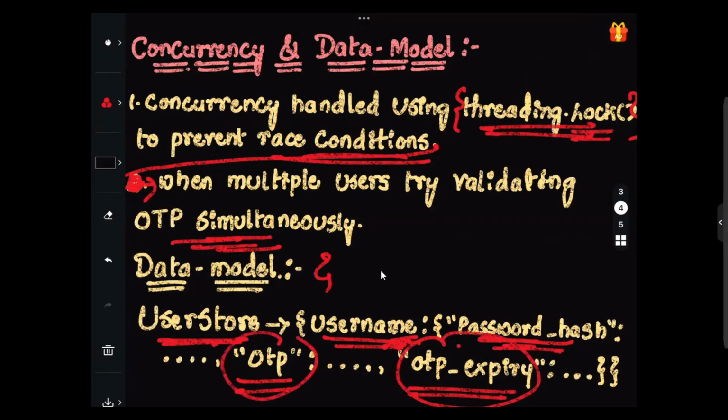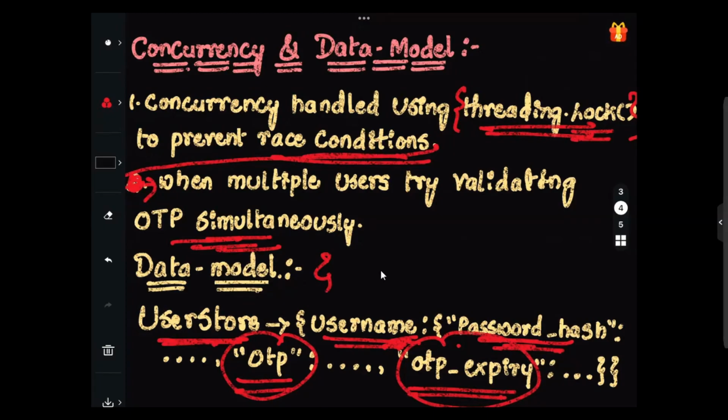And OTP consists of a 4 or 6 digit random number. Every time the user asks for it, or submits for the OTP, a random number has to get generated, either 4 digits or 6 digits. And for the OTP expiry, we have to set the timer. The OTP has to get expired within a particular time, so for that we have to set the timer as well, within 30 seconds or within 1 minute, based on the requirement.